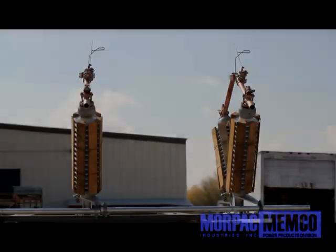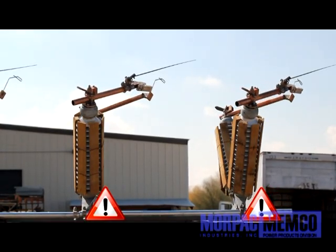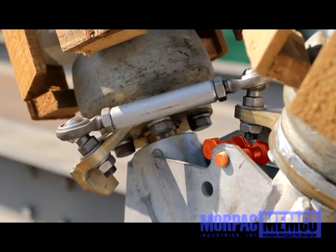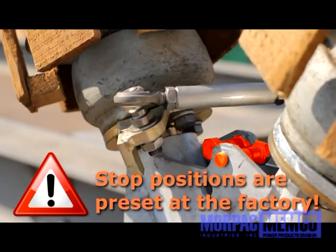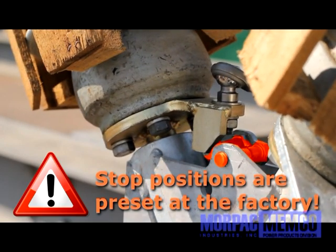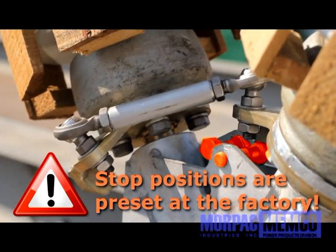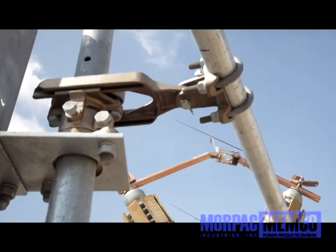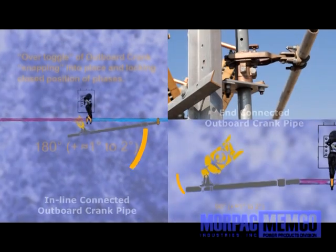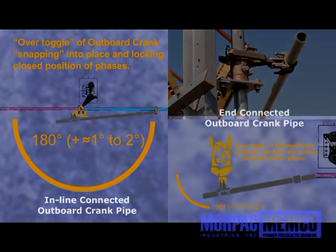Open the switch while being careful not to overstress the linkages. The goal is to get all three phases to open up to the open stop position and close properly to the closed stop position, while also inducing a slight over toggle lock in each position. This may be achieved by several clevis adjustments on each phase. After adjustments are made, the outboard crank should over toggle in one or both the closed and open positions. In essence, lock itself into place as shown.